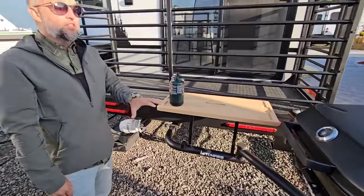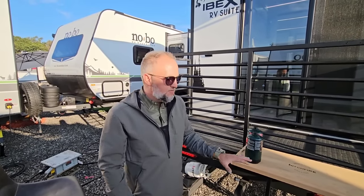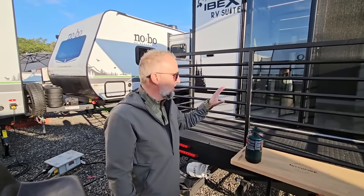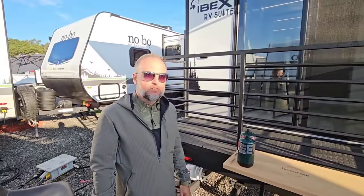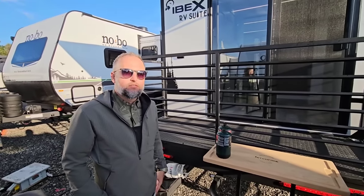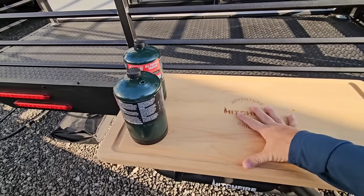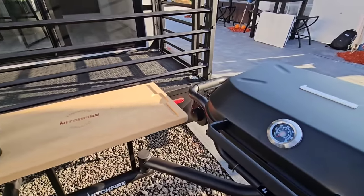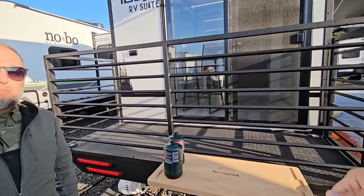It comes with this whole system back here — this is one of the two options that you can choose. This is worth about $1,500. If you're interested in the RV Suite, the outside kitchen is one of the two great add-on pieces. You have this really cool hardwood cutting board prep surface, and then you have your barbecue grill right here, and then this beautiful little patio area — the sun deck right here to just hand stuff over.